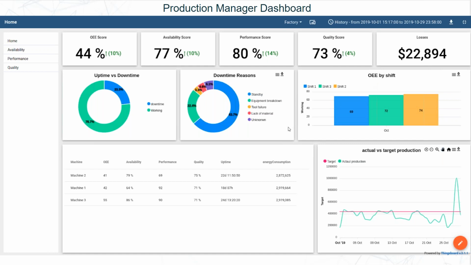Here we can find this correlation between the uptime and downtime, define the downtime reasons and monitor them. For example, in this case, we see that one of the most popular downtime reasons is the standby mode.